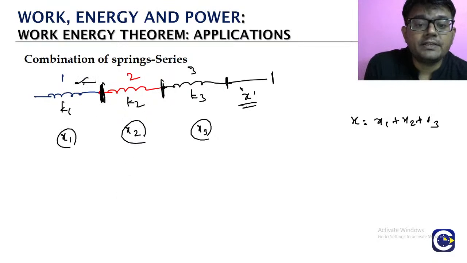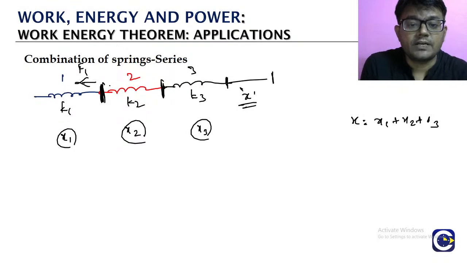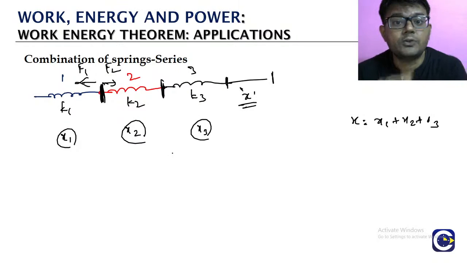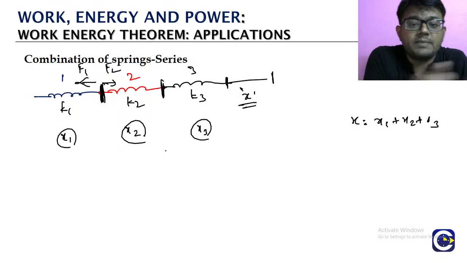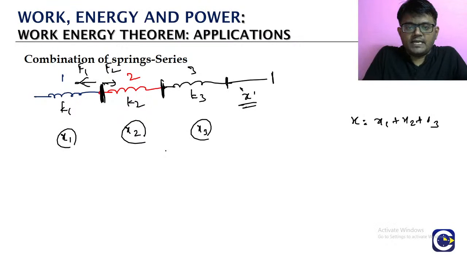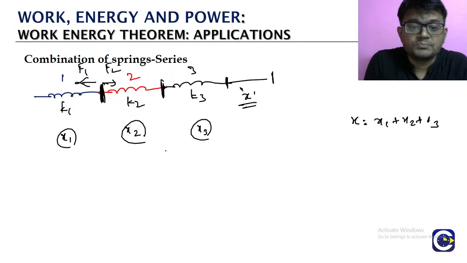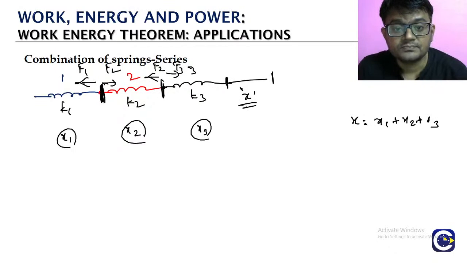At the common point, left side you will have the force due to the spring 1. Right side you will have the force due to spring 2. These two forces try to balance. Otherwise what will happen? The common point will keep getting displaced. The common point will have to be in equilibrium, right? Because once you elongate the spring and leave it, do you see the common point moving anywhere? No, right? It will be in equilibrium. Means the left side there is a spring force 1, right side there is spring force 2. Similarly, look at this common point. Left side will have spring force 2, right side there will be spring force 3.